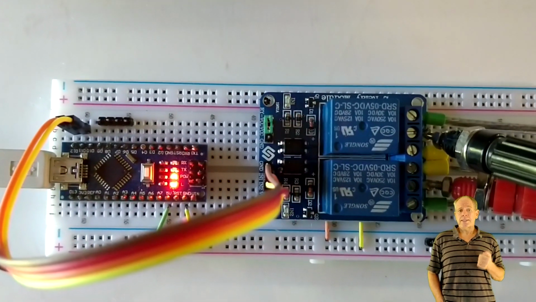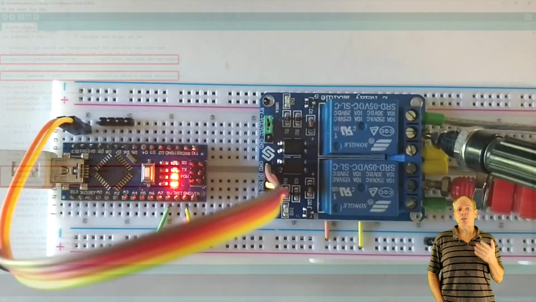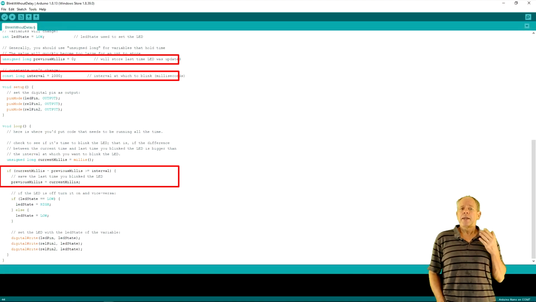By the way, I chose this example because it also shows an important programming principle. Never use the delay function in your main loop. Have a look how the 1 second delay is realized in this example. It is defined in line 43 as an interval of 1000 milliseconds. In the main loop, we read the current number of milliseconds in line 60 and calculate the time that has passed since the last relay activation. If this value is greater than the defined interval, we process the relay activation, otherwise we just loop.